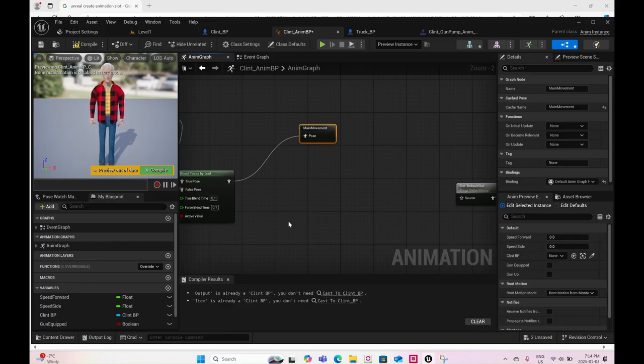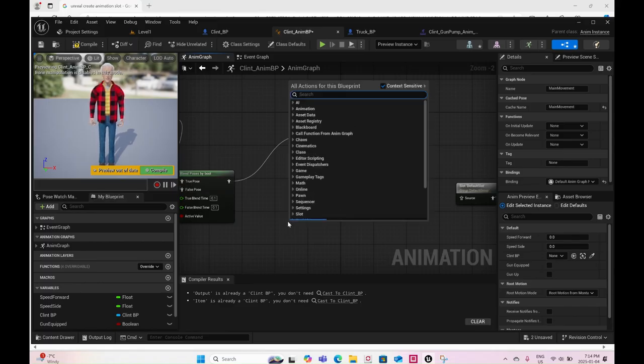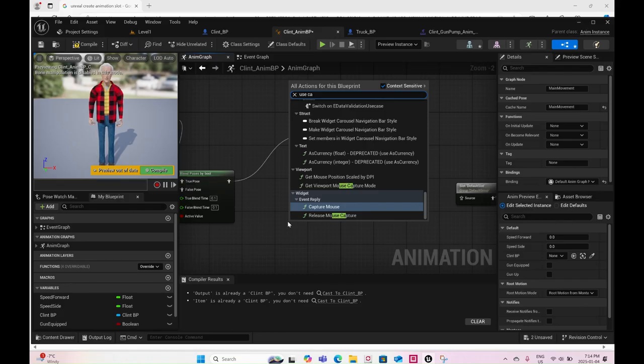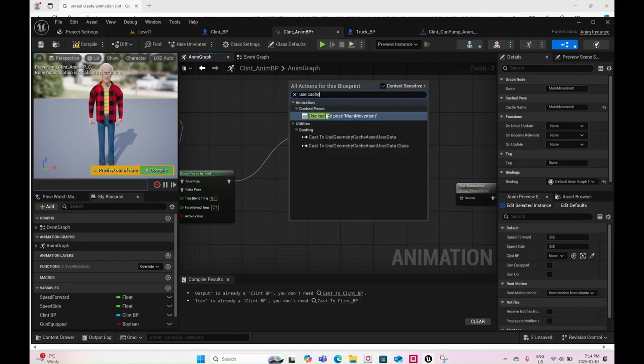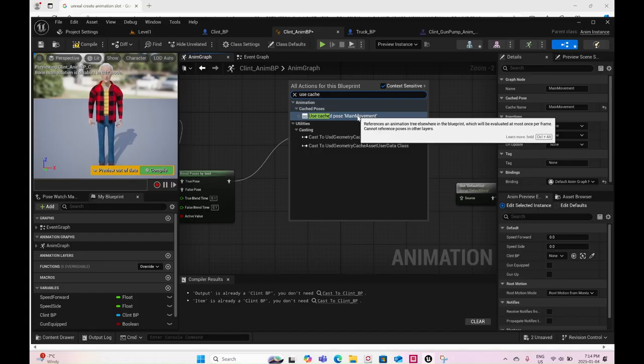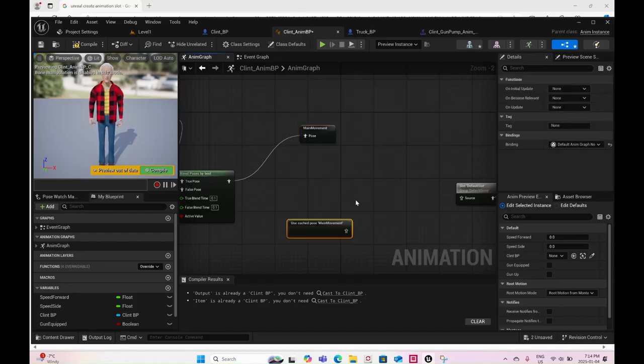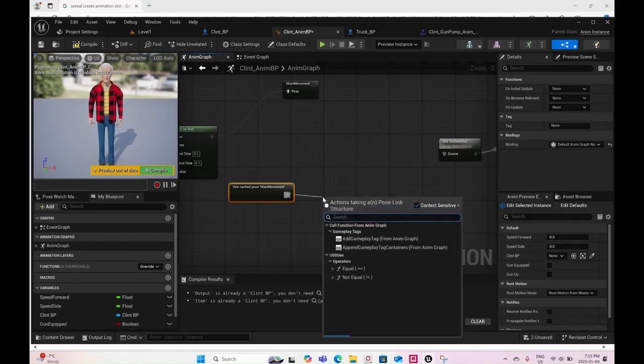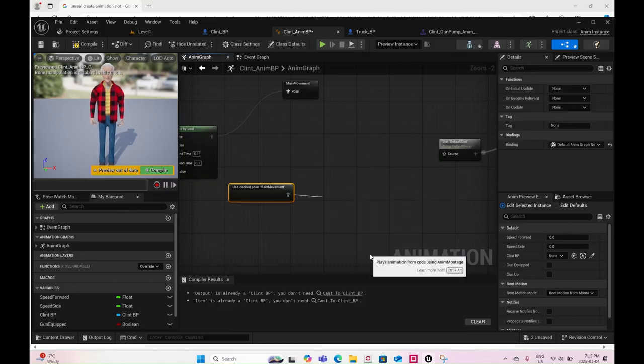And what I'm going to do with this created, I'm going to type in use cache. And it's going to show me the main movement cache that I just created. So from here, I'm going to pull out, and I want to type in slot, and it's only got default slot.